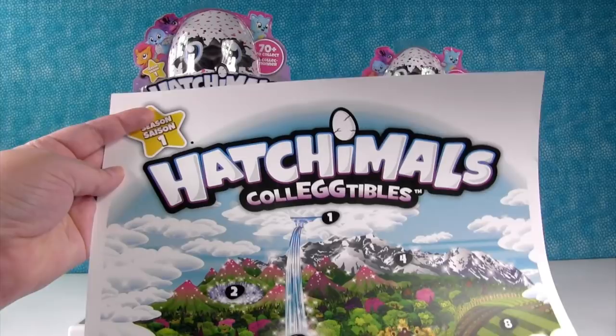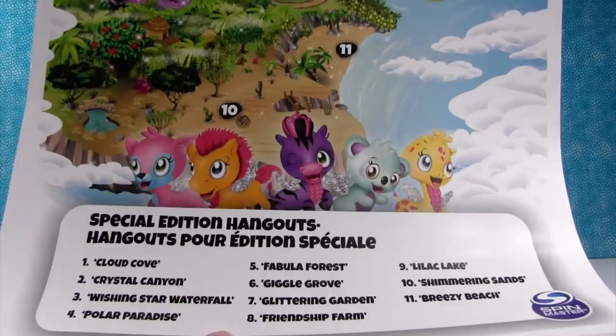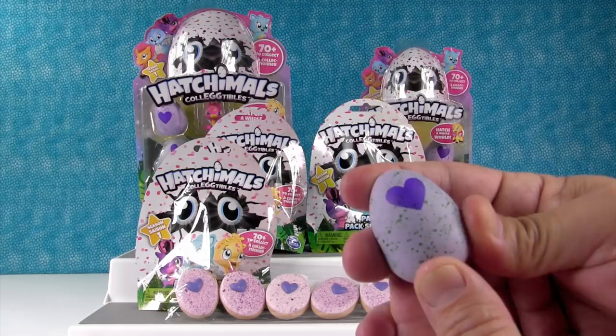Here's a really blown-up version of the map of Hatchtopia. These are all the different places where they come from — the Hatchimal Hangouts and special edition hangouts. Look how cute they are! Okay, so we have a green egg — where's that gonna be? That's gonna be a Grove, a special edition hopefully.